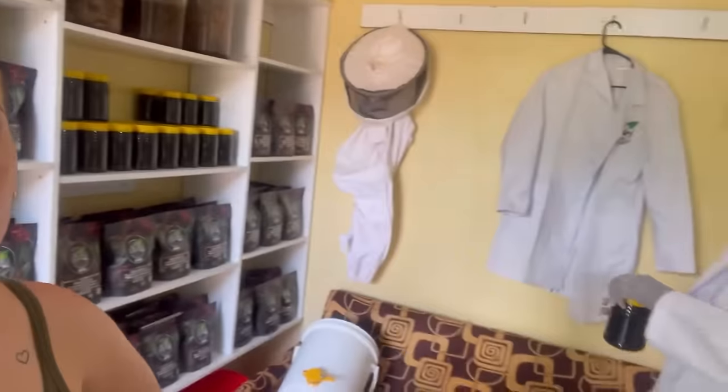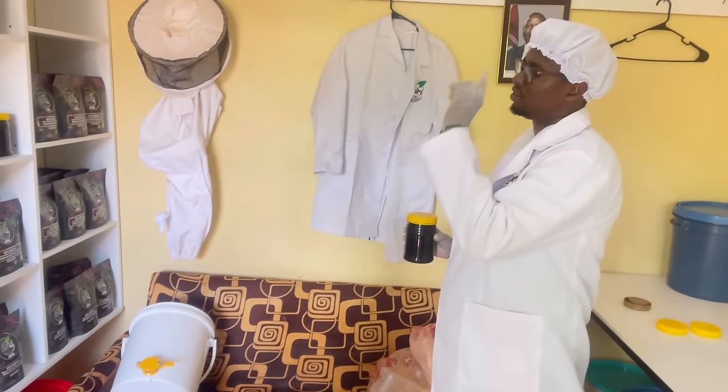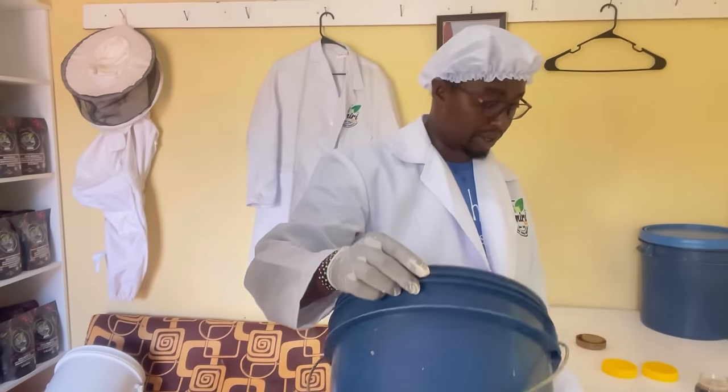We have 20 hives right now currently — oh my gosh, there's a squirrel! The kids were telling me they saw squirrels in the tree. We also have frogs being attracted to our pond at night — last night we saw like five frogs. But anyway, we have 20 hives and not all of them have colonies in them. Right now we have seven active hives, but they also have the supers, so there's more production happening with those seven hives because of the extra supers.